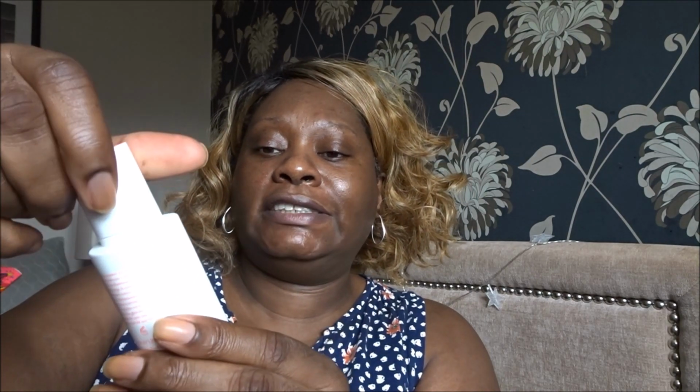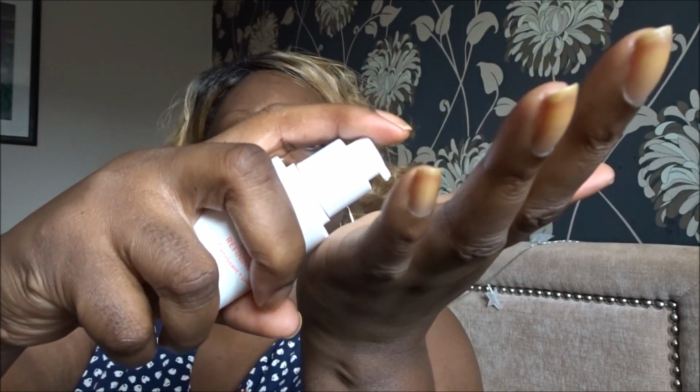So let's start off. We'll do this first. So this is the Glass Skin Refining Serum. Make sure I'm using this. Oh, it's got a pump. Right, just a pump and a half to allow for my big fat face. I've got a glass face here. I've got a shiny face. Don't know about a glass face. Okay, but okay. So it's hydrating. It's definitely that. Okay, so that's the first item. Then I should probably leave it for a little bit first before I do the next bit, shouldn't I?